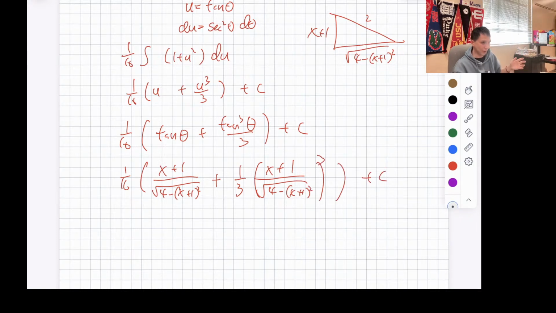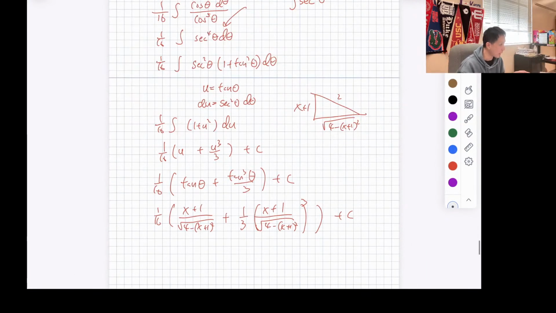You can distribute it and simplify this. And I'm going to explain the reason why I like this question. First, this question is good because there is a completing the square that you guys need to do, which you forgot how to do. Second, once you use the trig substitution, you need to use u substitution and trig integral. So first you have to do trig integral and then u substitution. Depending on what is given to you, you have to use them accordingly.